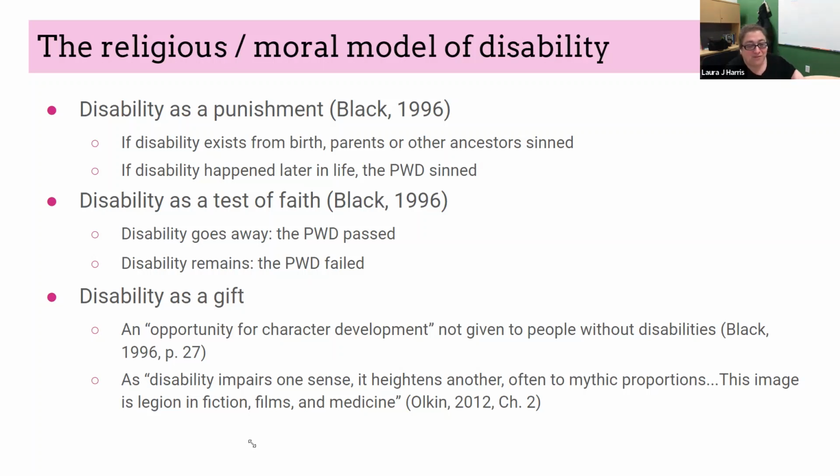And to me, that fits in. That is like a perfect example of this whole disability as a gift concept. And that episode aired in 2018. So we're not talking like a super long time ago. So even though the religious and moral model of disability isn't the predominant one in the US right now, you can see it still very much in our media.